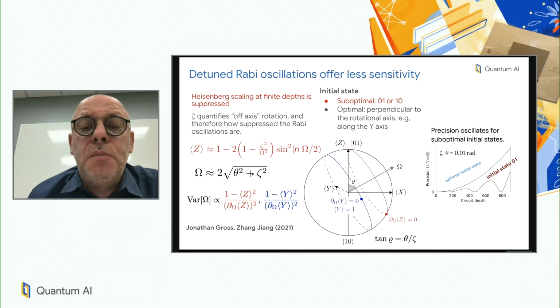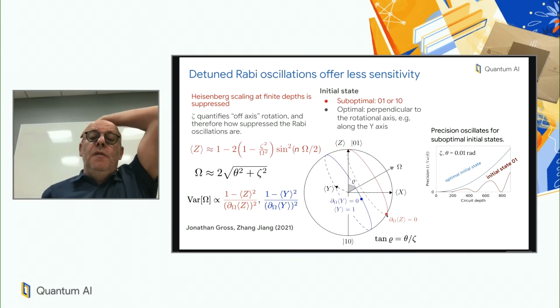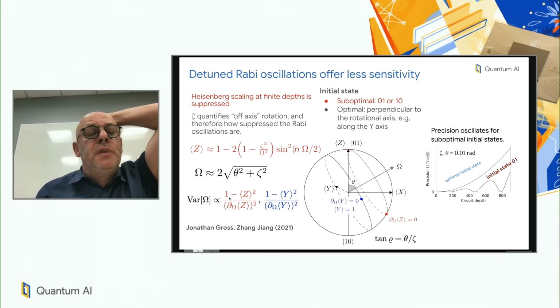What is interesting, if I look at a Bloch sphere, and I show how the trajectory of this oscillation looks like starting from the state 0, 1, it's shown by this red orbit. The very interesting point here is the point shown with the red dot. At this point, the derivative of the expectation value of z with respect to the parameter omega is 0. And it's really important. Why? Because the Fisher information, I would say the variance of parameter omega, is given by this formula, which is 1 minus z squared divided by the square of the derivative of the expectation value.